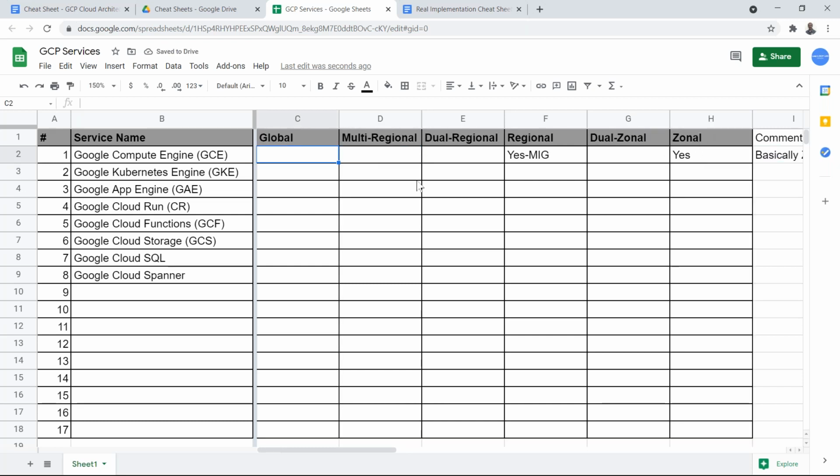Does it make sense, or do you feel it does not? Actually, it is zonal only. With MIG, we are making them. Yes, that is what we are trying to do. So whether it is zonal, and if we can make it multi-regional, regional is what I'm going to add here. That's the reason I'm going to add this with MIG. MIG plus load balancer I'll add, folks. Global load balancer.